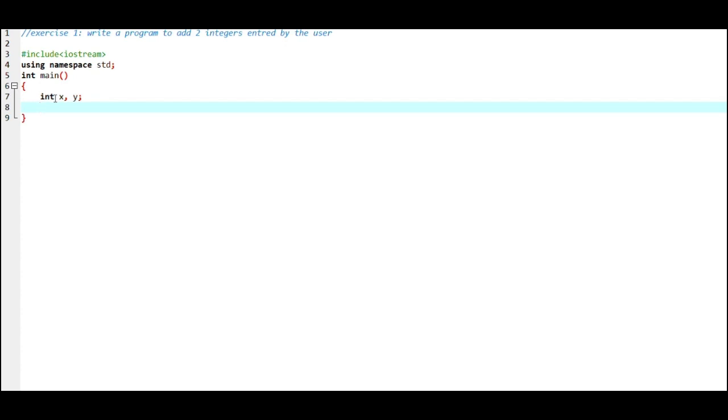Second, I need to define the sum. I need to add the two numbers. I need to define the sum, int s.